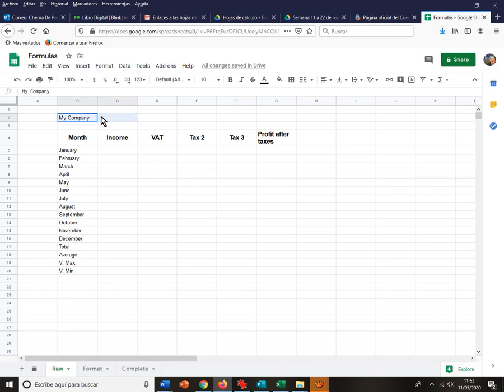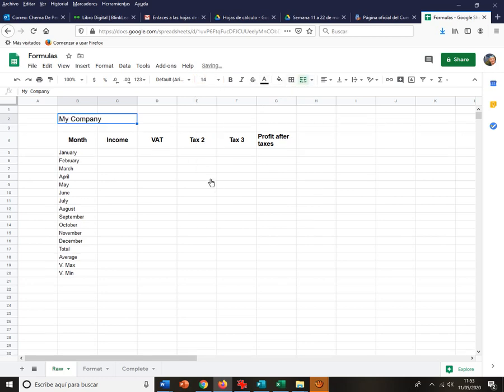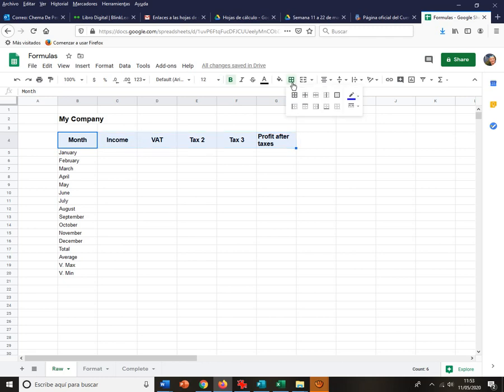So this is the way we get it, right? Up here in the header, for example, we can merge, we can join two cells. Okay, we can change the size to 14, for example, bold, so we get a better look. The rest of the format, you know how to do it just by selecting different cells and using the border.